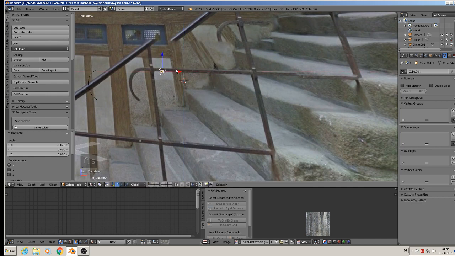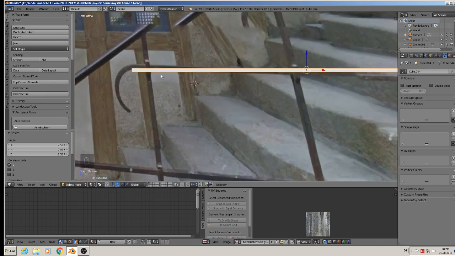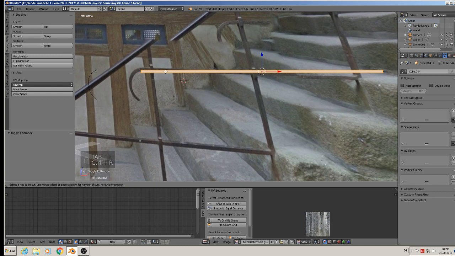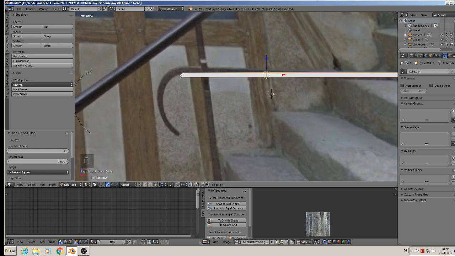So we scale them in X first, scale down, scale X, yeah, such like that, and then we take the first part, make a loop, that should be the bended part, and this must be then smaller. So we can disable proportional editing and make that smaller. That should be that small thorn there.